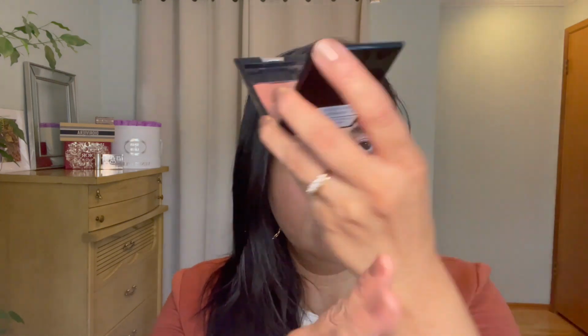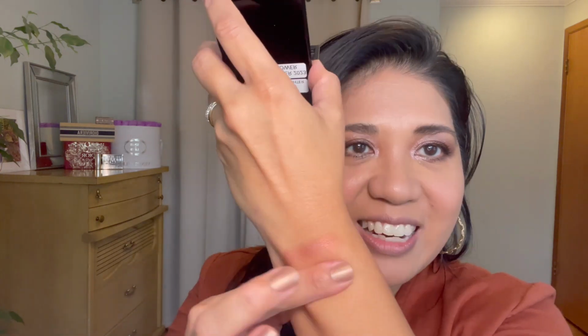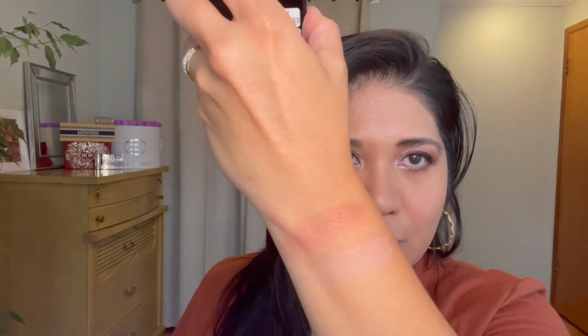It's this beautiful shimmery shade. It's Kafu. It's one of my favorite blushes from this year. And the way the Pure Color blushes work, it's blush on one side and then the highlighter on the other. So that's how that works. So here is the blush and here's the highlight. Or you could swirl it together. But for the purposes of this video, I'm just going to keep it separate.